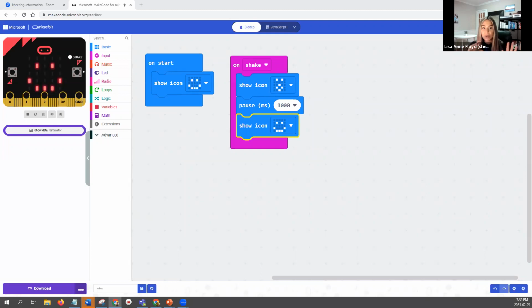But what I usually do, and I tell the students this at the beginning, is as soon as one person successfully connects their microbit, the next thing they do is help somebody else. So it's kind of like that domino effect. There's no cheating in coding. Always get students to help each other out as much as they can. You will see that students won't just give the answer. They just naturally support everyone in trying to understand it.